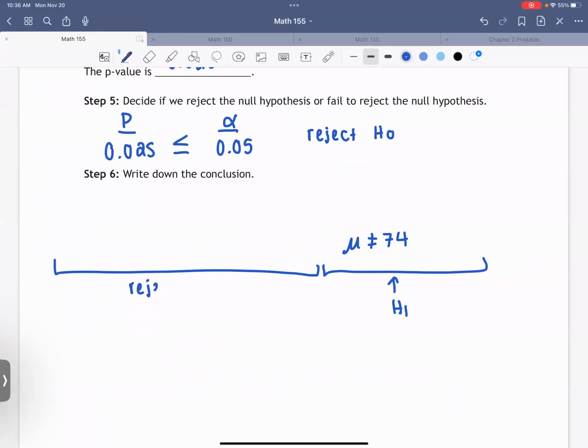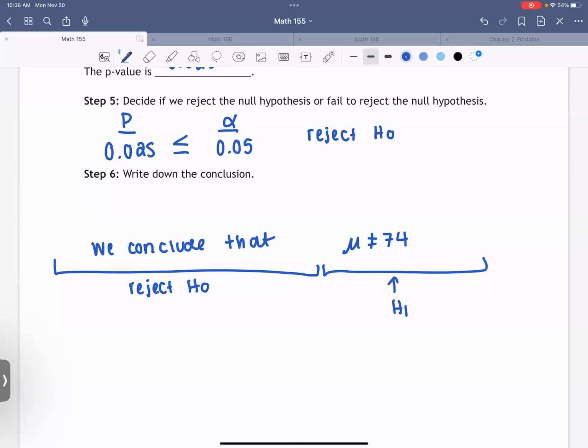So since we reject the null hypothesis, are we starting with we conclude or not enough evidence to conclude? Do we remember? It's actually we conclude. Okay, so if you reject the null hypothesis, start with we conclude. I always stick a little that. I don't know why. We conclude that. And if you fail to reject, you say, there's not enough evidence to conclude. Okay, so our conclusion now is I can actually conclude that the mean score is not equal to 74. I've made that conclusion.